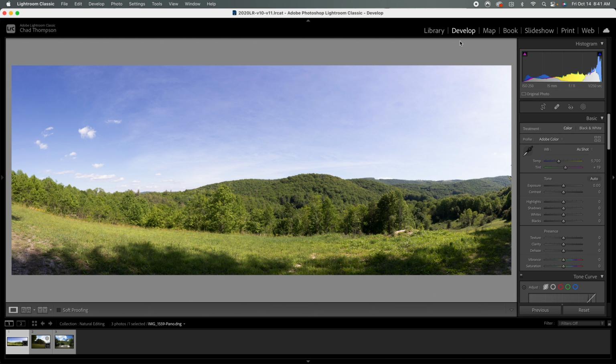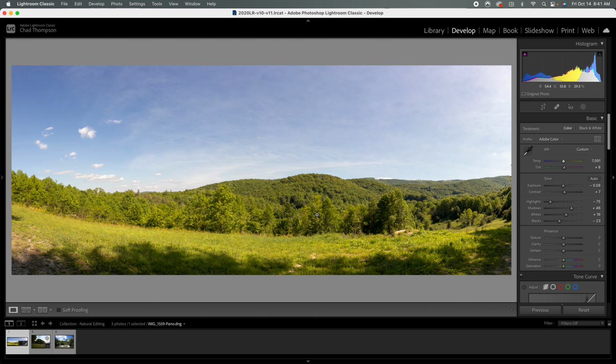So we want to make sure that we're in the Develop tab, and then over on the Editing panel, all we're going to do is hold in the Shift key and then double click our sliders. And then Lightroom's going to make adjustments accordingly to kind of balance out this photo and give it what it thinks is a more natural feel. Now, I think Lightroom does a great job at this, at least to give you a base to edit from. And then from here, you could make minor tweaks and adjustments accordingly.